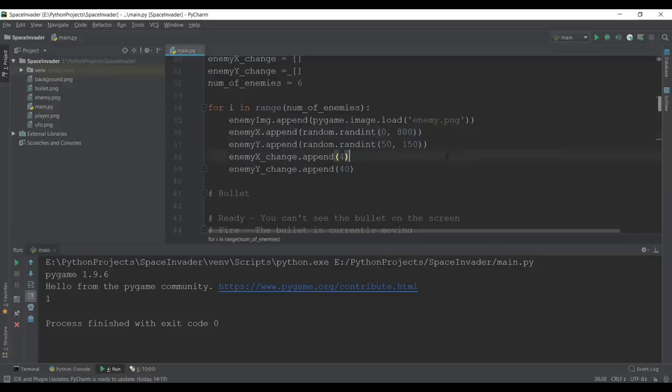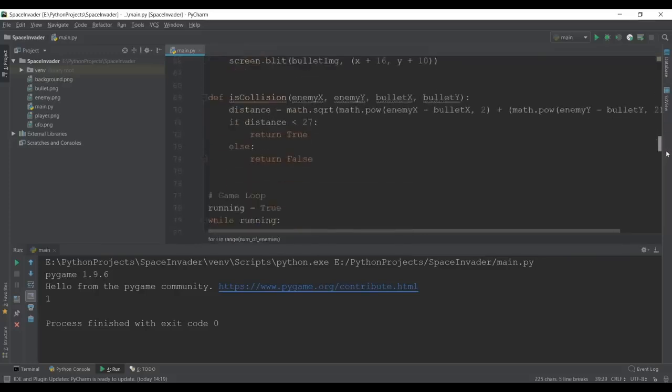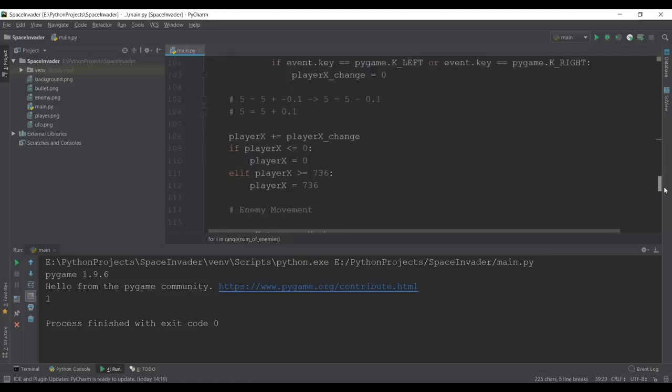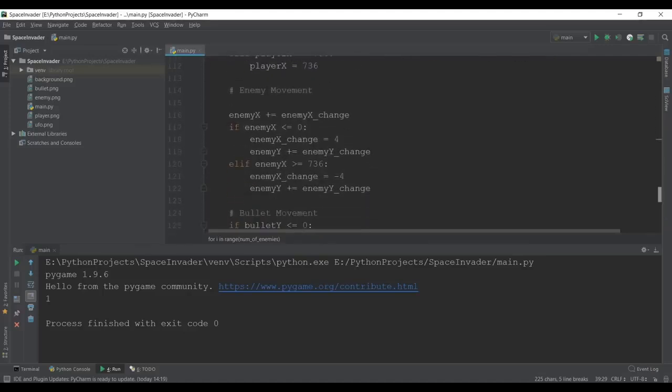Alright guys, so this is looking pretty well. Whenever our code runs, it's going to go through this and create 6 enemies. But if you scroll down inside our while loop, you can see that we don't specify which enemy X we want to move. This is the code that we are using for the enemy to move towards the left hand side or the right hand side and the downward movement.